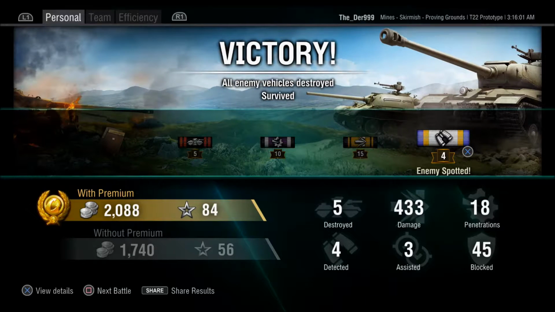On the top center of the screen, you have your outcome, which is either victory, draw, or defeat. You get money for victory and draw, and for defeat you get nothing. Below that is how you won. Below how you won is the status of your vehicle at the end, which is either survived or destroyed.